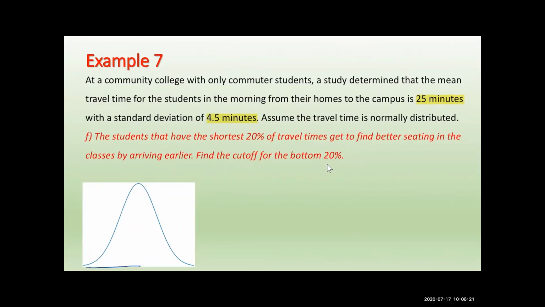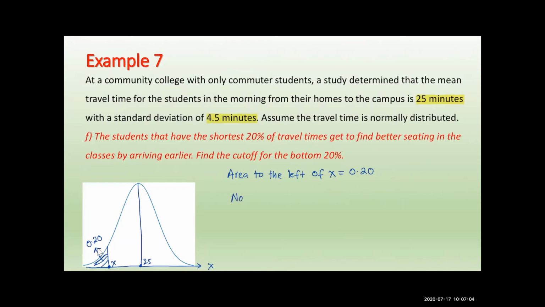You know that along the x-axis, you have the time, which is denoted by x. Your mean is here in the middle, which is 25. We need the cutoff score for the bottom 20% of the students. So this is 20% area or 0.20. What is this x? We need to find that. You already have the area to the left of x. It is 0.20. So let me write that. Area to the left of x is 0.20. It's already there.